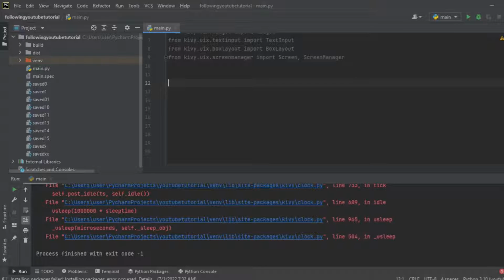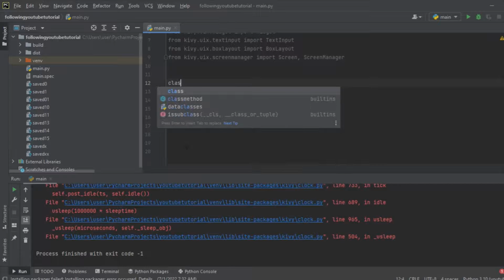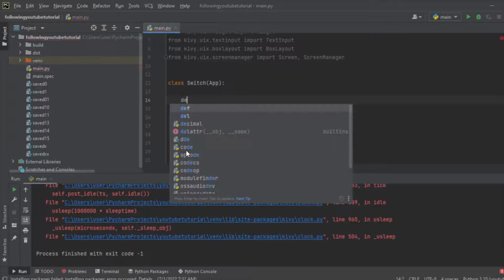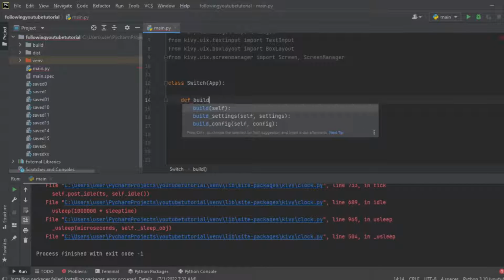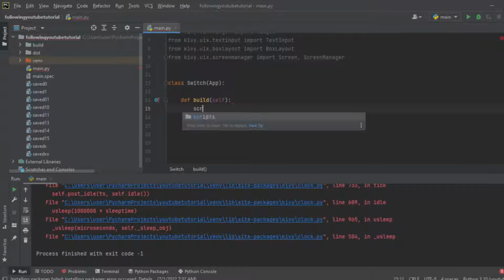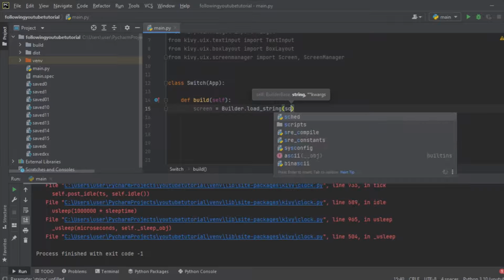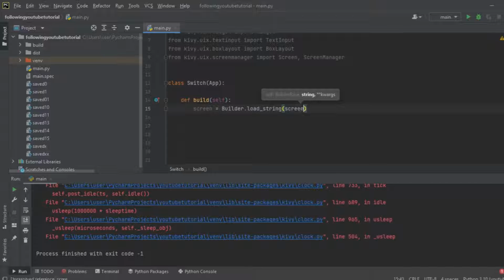We'll first create the app class, which we'll call Switch App. We create a function here, def build(self), and we create a variable screen equal to Builder.load_string, which is a screen we call ScreenManager.